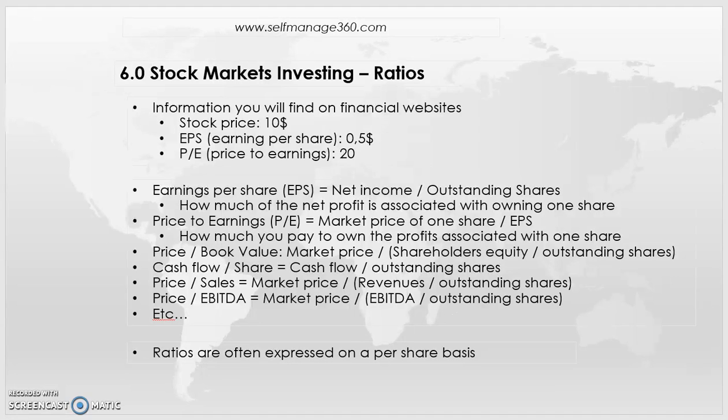How do you obtain the EPS? Well, you divide the net income, basically the latest net income from the latest annual report. Net income, we find it in the income statement. It's the net profit of the company. You use the net income and you divide it by the outstanding shares trading, so how many shares are actually available on the market. That will provide a very useful value to investors. It's going to give you how much of the net profit is allocated to one share of the company.